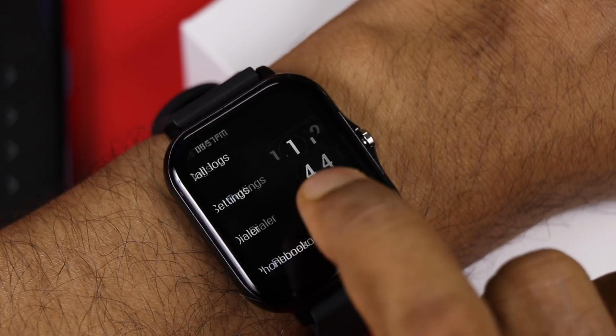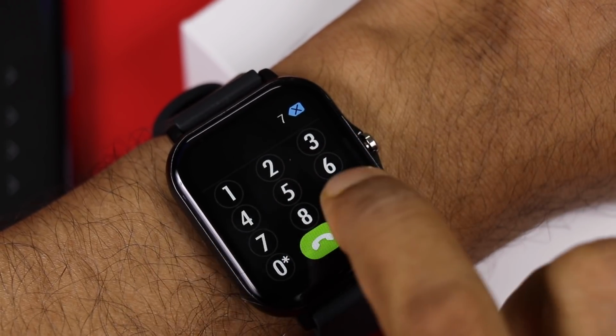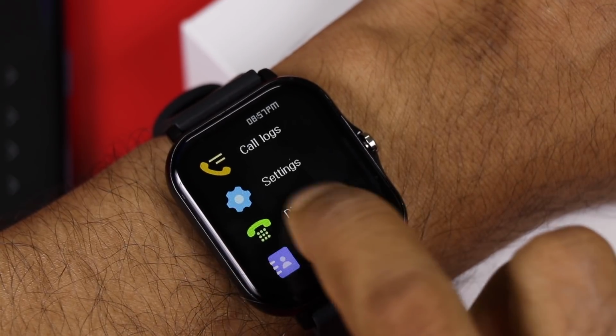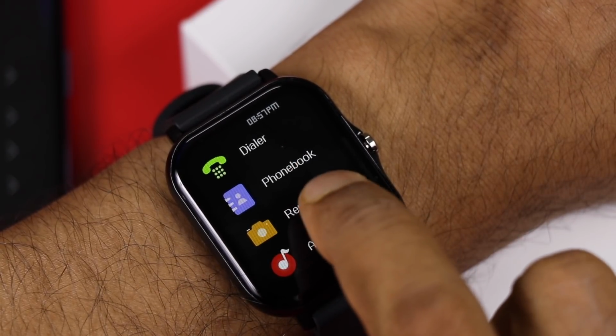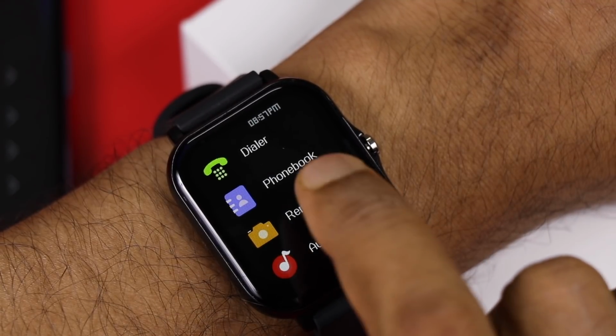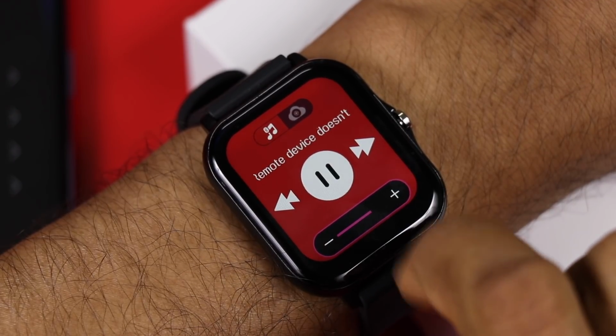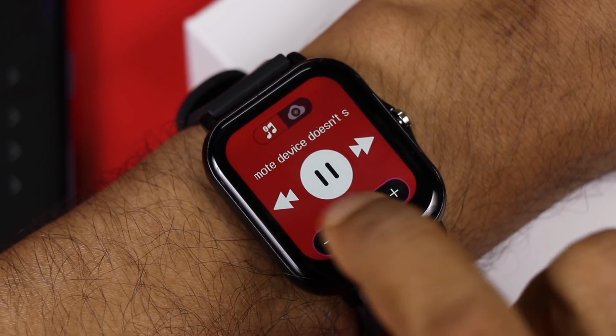Now we have seen the settings. There is also a dialer. You can dial directly to anyone if you have, and the call will go through your smartwatch via your Android smartphone. But I think this will not work with the iOS platform. There is an audio player which you can play and make this smartwatch your remote device.